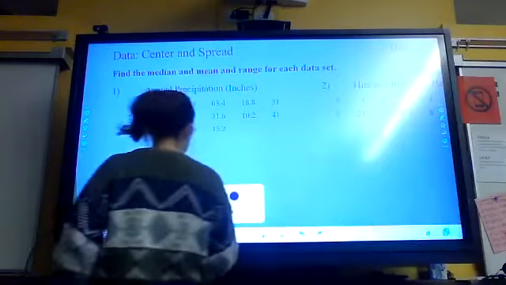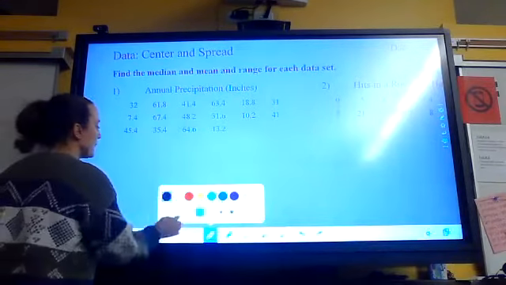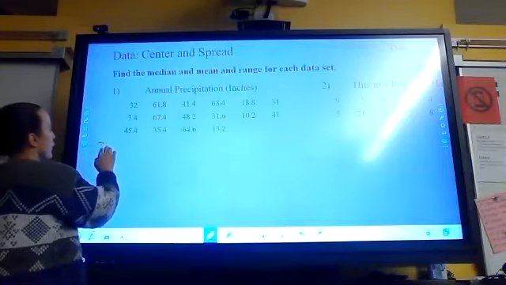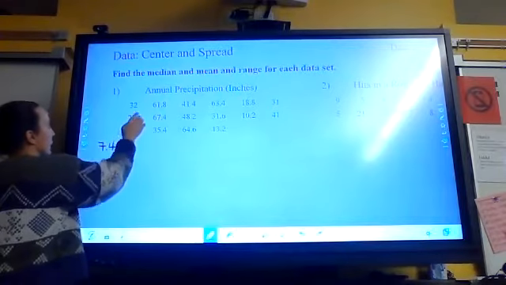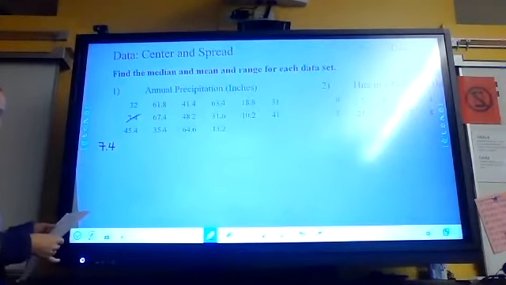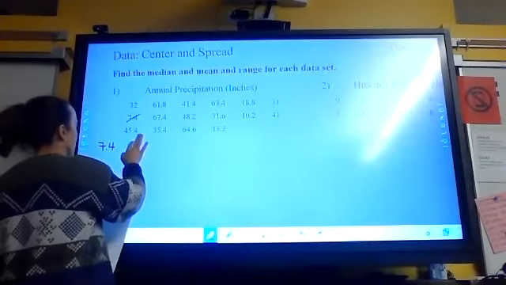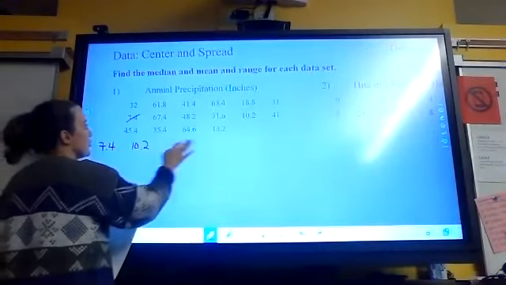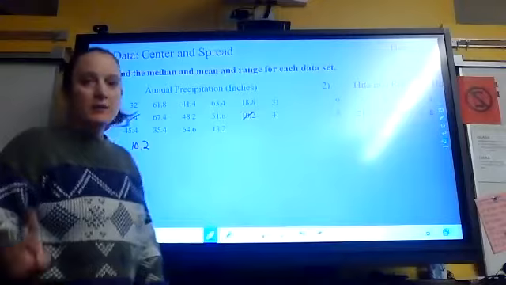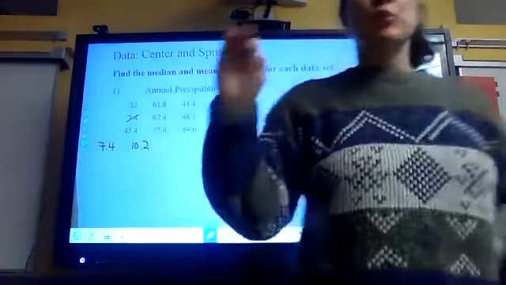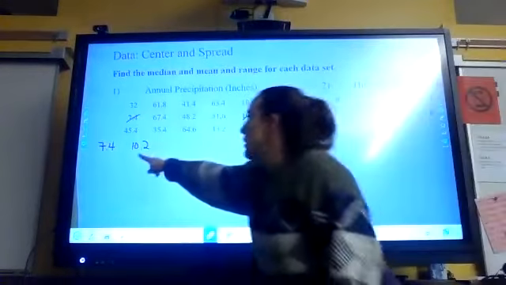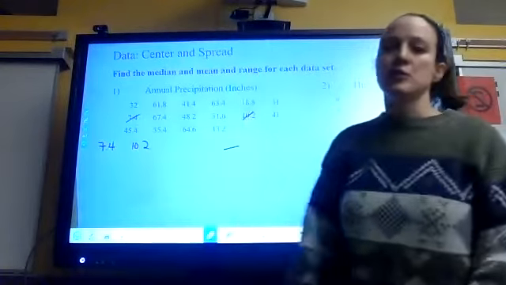So what I like to do is I like to take my data set here and I'm looking for the smallest data point. And then I cross it off, so then I know I've done it. My next one is going to be 10.2. All right, so pause the video here, and you need to put your data set from the smallest all the way out to the largest.